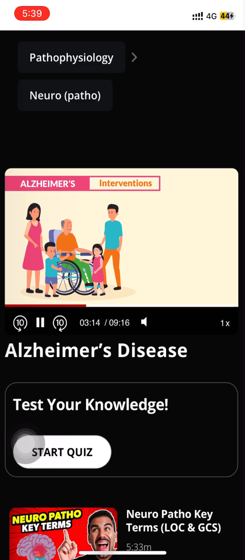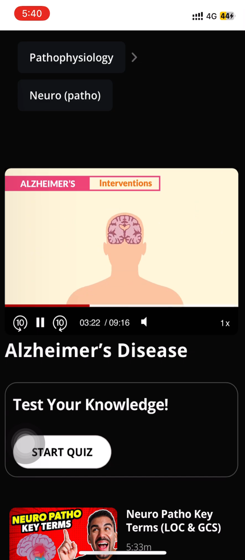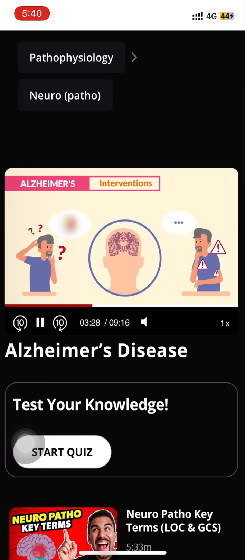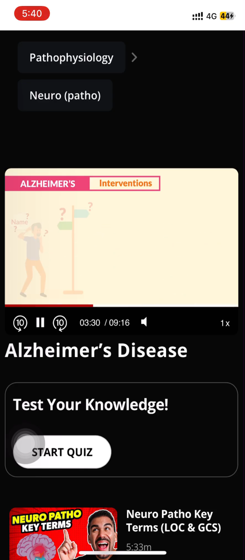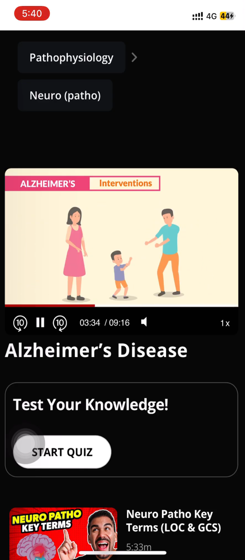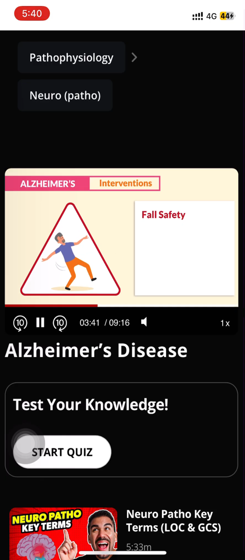So education for the family and caregivers is always the number 1 most tested on quiz banks to help keep the patient safe. So instead of memorizing all these lists, always think about the patho here. Alzheimer's, we have a very confused, forgetful patient who lacks judgment, meaning a high risk of getting lost and even fall risk. Again, it's kind of like taking care of a 2-year-old, so we need to keep a close eye on them. So the number 1 thing is fall safety.